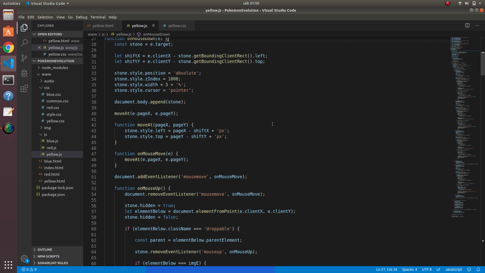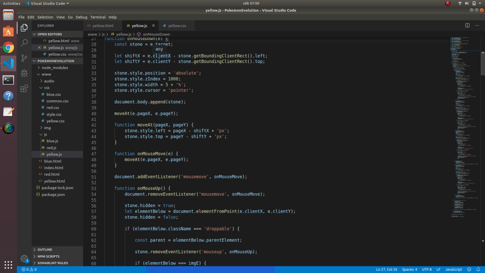And now I say okay, I want the stone to move with the mouse. For this I use clientX, pageX, and getBoundingClientRect, and these are a little technical. Well, no, this is a function. This is not exactly a function, but I'm not sure how to call it. getBoundingClientRect gives you the position, the coordinates of the stone.